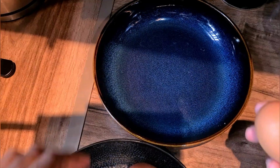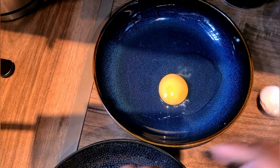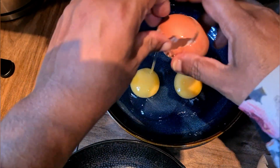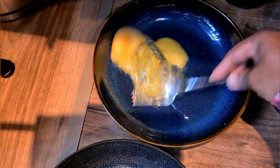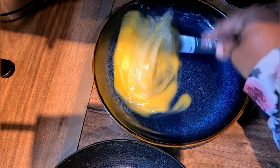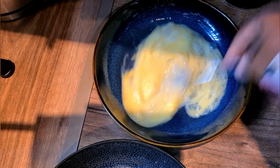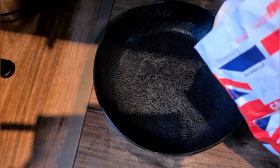And after a couple of hours, we're gonna start coating our chicken. So to make the batter and coating, we're gonna break in 2 eggs and we're gonna whisk them together with a fork. We're gonna need flour, and we're also gonna need panko breadcrumbs, which I've made at home, and I've got another video on how to make the panko breadcrumbs.